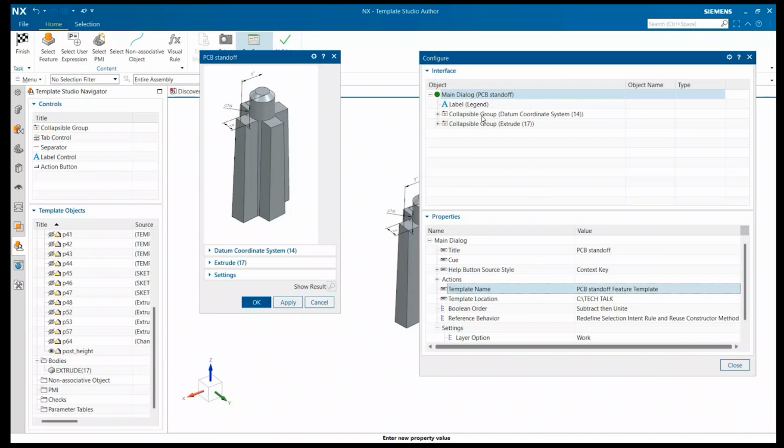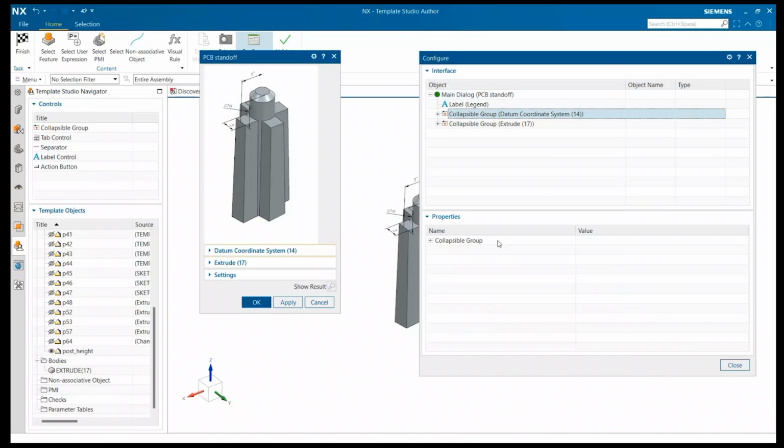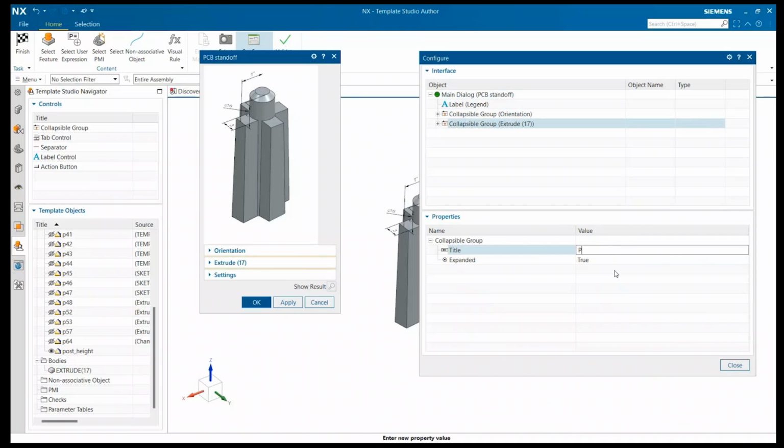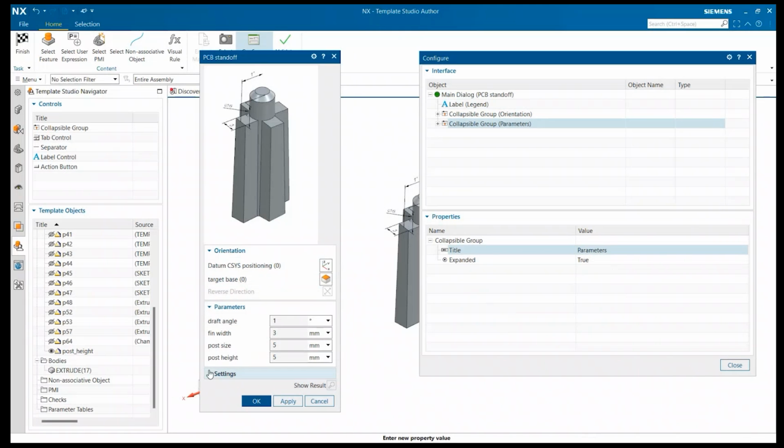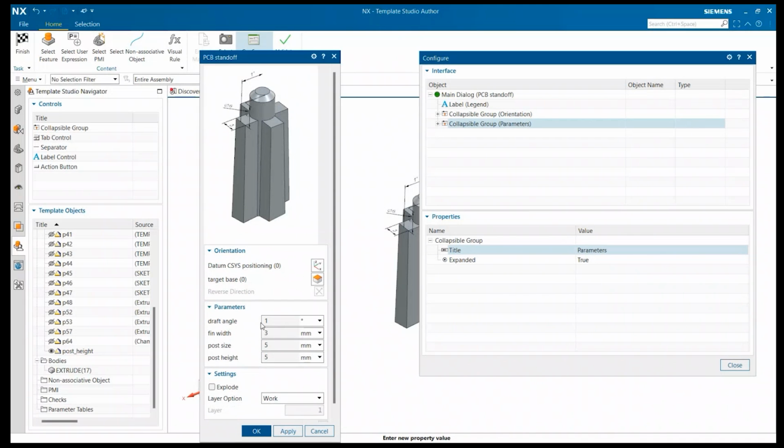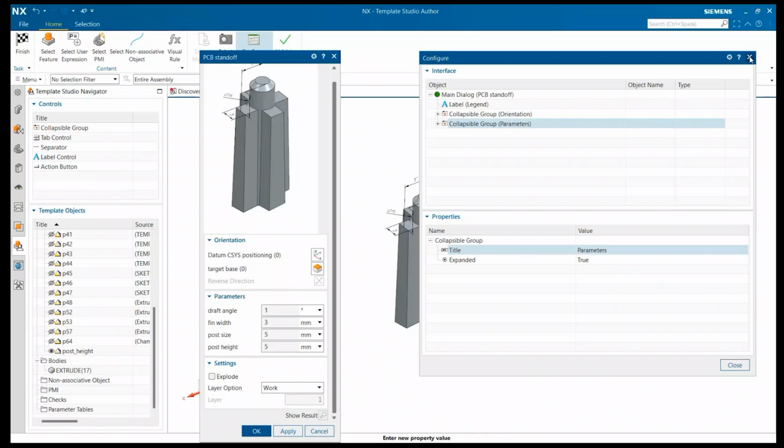And there you go. So now we're not going to get that notice. And then let's go ahead and change these names as well. Let's change this to maybe orientation. And that'll update right there. And then let's change this class group maybe to parameters. And then enter. And let's take a look at everything. Looks good.